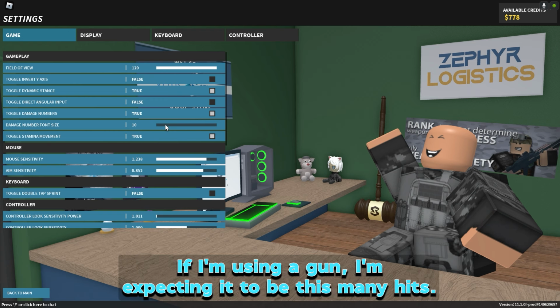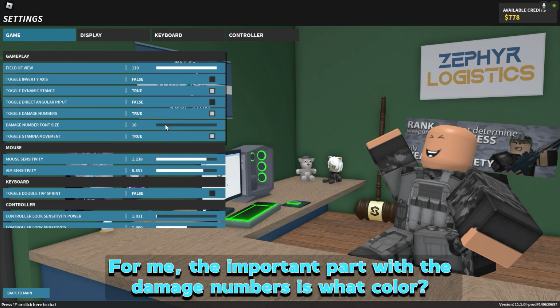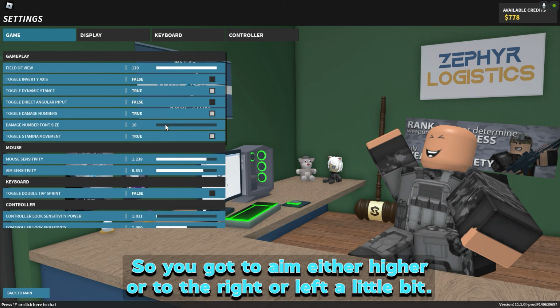If I'm using a gun, I'm expecting it to be this many hits. Like if I use a UMP, I'm expecting it to be a 3 hit to the body. For me, the important part with the damage numbers is what color. So dark red's a headshot, orange is a body shot, yellow's a limb shot. If you see yourself hit a limb shot with a sniper rifle or something, you know you missed. So you got to aim either higher or to the right or to the left a little bit.